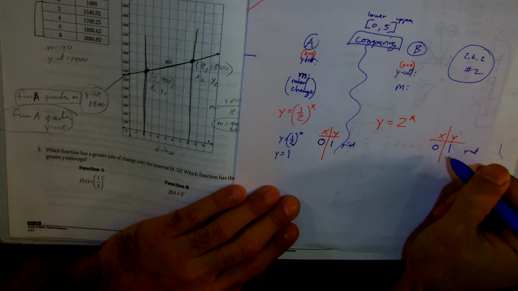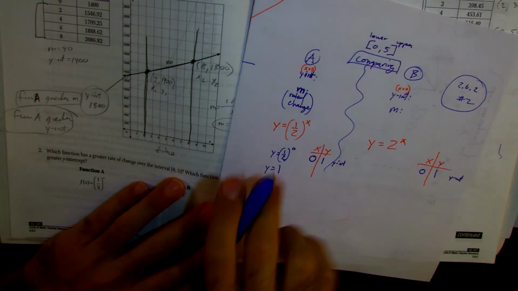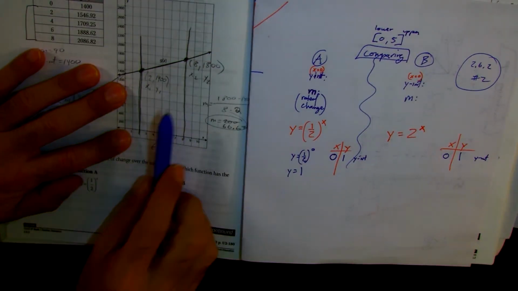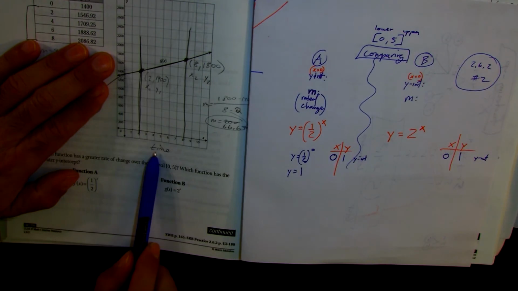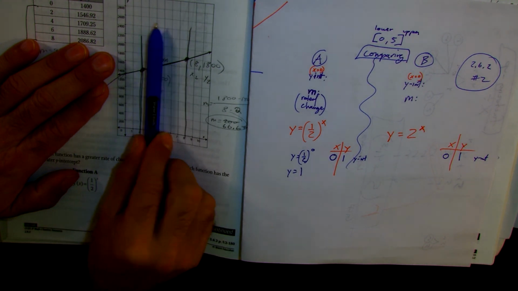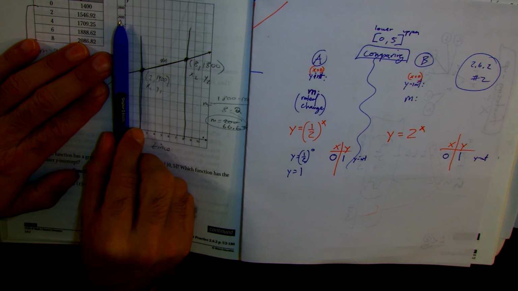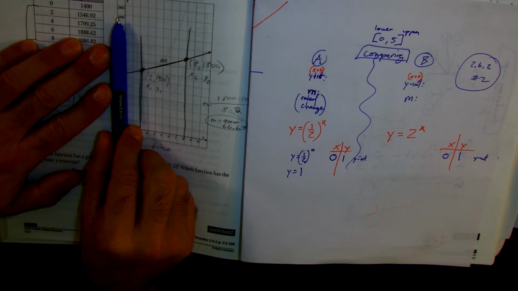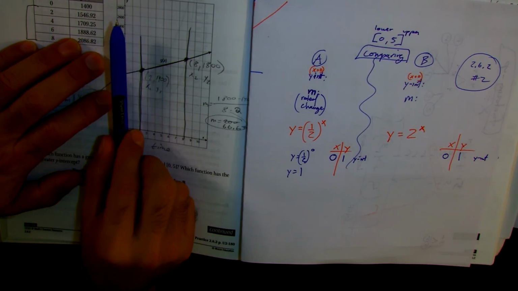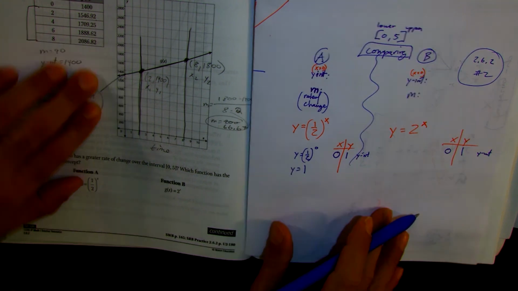My y-intercept is 1 for both of them. Now, I want to look back at this one over here. This is just a graph I'm going to use to explain this. Remember that when x, which is our time values, when x is 5, 4, 3, 2, 1, when x is 0, when time is 0, have you even started yet? If you had to take a test, and I said, how much have you gotten done at time is equal to 0? You haven't done anything. It's the start.